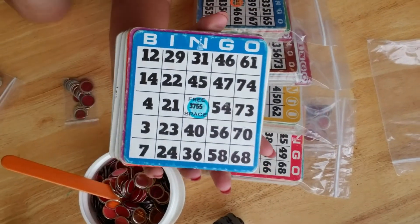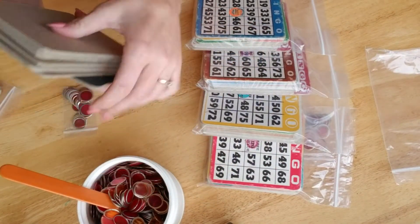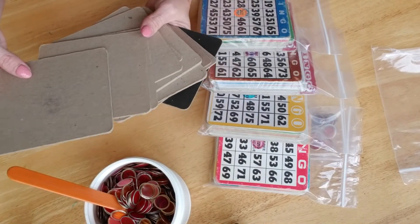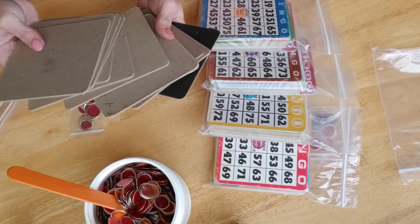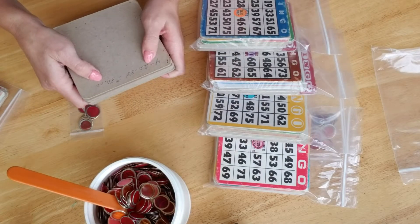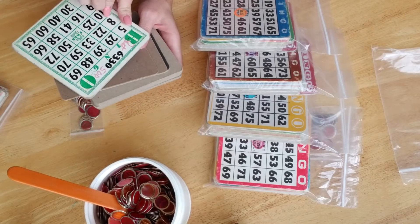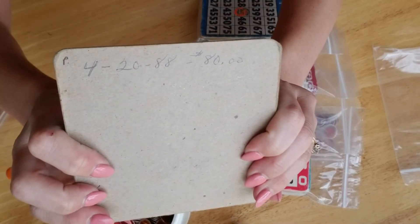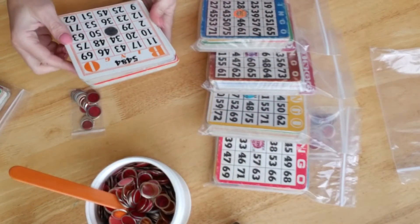When I seen these and picked them up, I fell in love with them. One thing I thought was really cool — I noticed that on the back of some of them, some of the bingo players would put the date and then what they won with that bingo card, which I thought was quite cool. And some of the times they put their name on them. Like this one here is 1988, and this person obviously won $80 with that card.